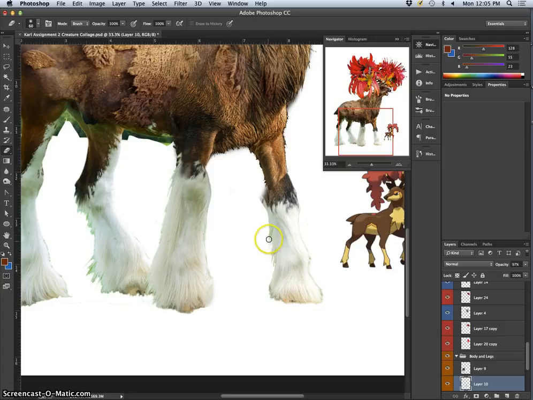Okay, so I'm still at 100% opacity, just taking off the rough edges. I don't want to leave little remnants accidentally.